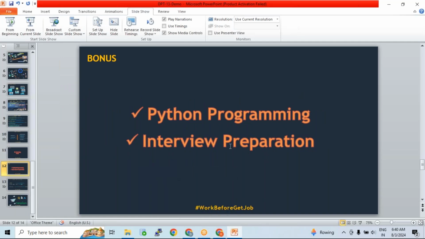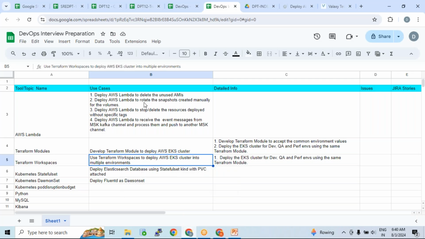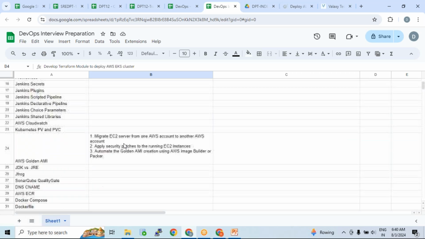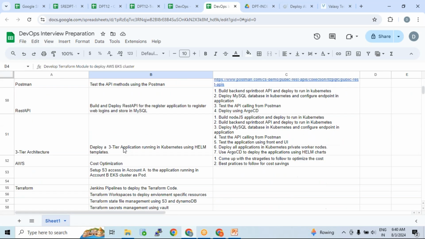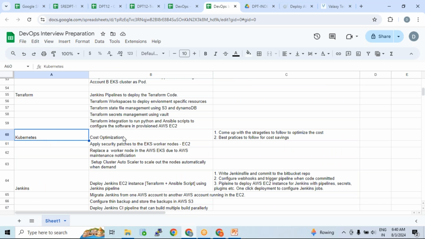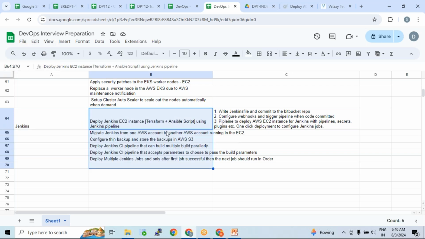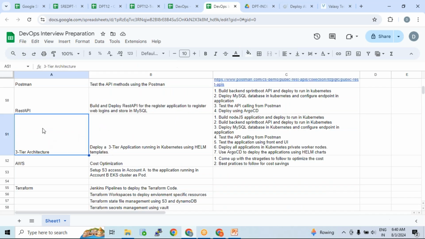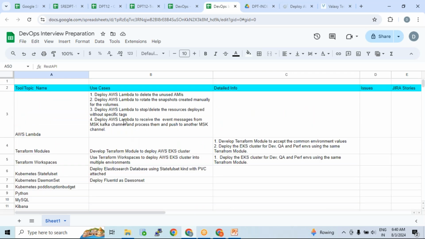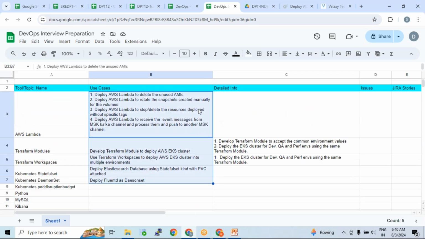And I'm preparing the interview preparation tips and tricks, and this is what I have in mind at this time. I'm preparing the different use cases in real time, how each and every technology will be used. How Kubernetes will be used in real time, how Jenkins will be used in real time, what are the different places where we use these to solve problems. So I'm coming up with a kind of checklist of the different use cases, and I'll talk about these use cases. This will help you see how it will be in real time, how we can use this information in the interview preparation.